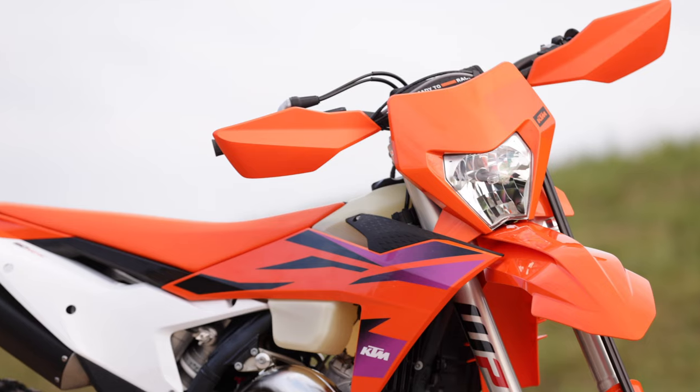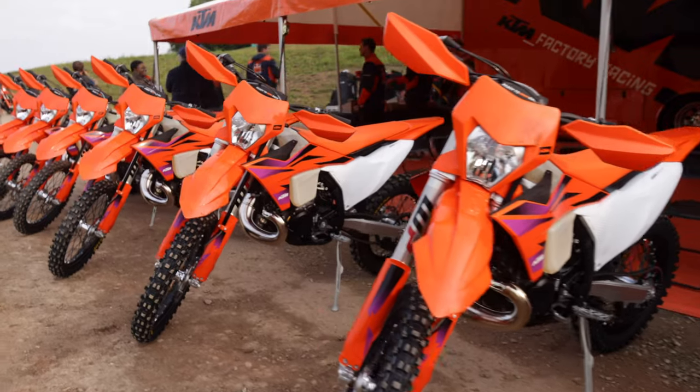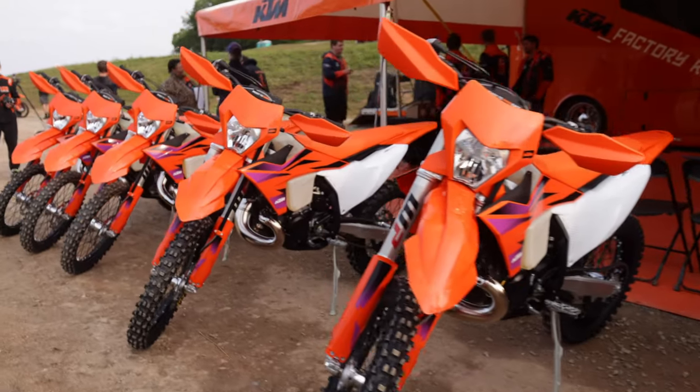I rode it at the KTM press launch that took place in May of 2023. And ever since then, I was really looking forward to having one at the house to dive into and kind of learn a new bike.